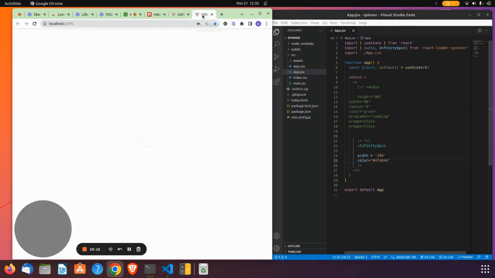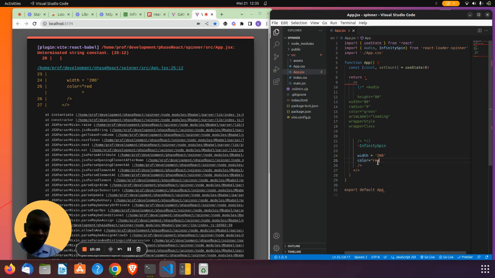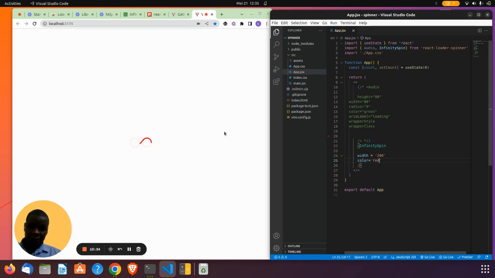Save and check what's done, or let's use a different color. Let's say red. Remember to save it. Remember to use the button. So let's say red. Save. It's now red. So whichever color you want, it's that way.